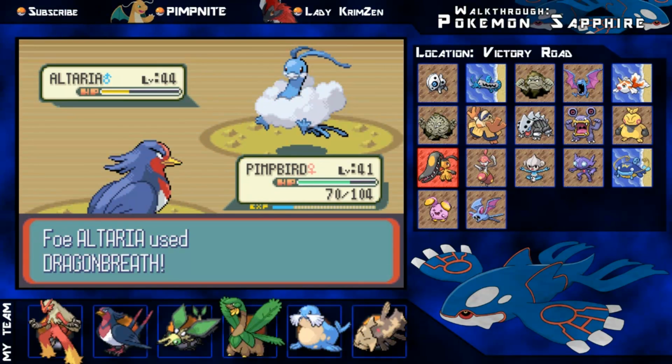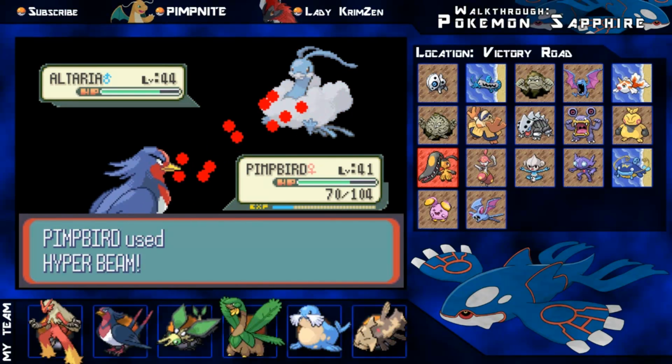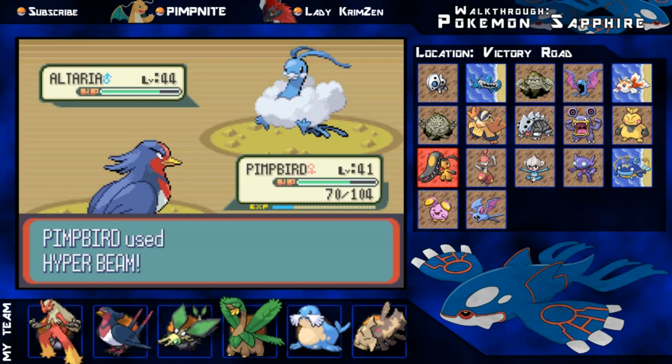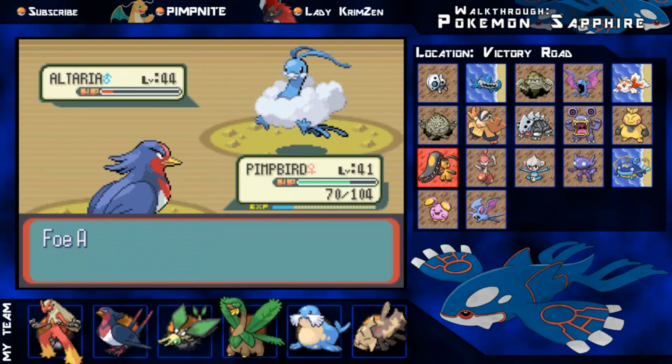So Altaria goes for a Dragon Dance there. Dragon Breath there, and he goes for the Super Potion as well. But I know this thing's packing Dragon Dance. I'm thinking, I'm just going to go for the Hyper Beam again. I have to kill this thing because I've got nothing really else to kill it. So Hyper Beam hits really, really hard. Again, it goes for the Dragon Dance, so I know it's going to outspeed me next turn. So it's probably going to use, I don't know, Aerial Ace again and probably kill me.